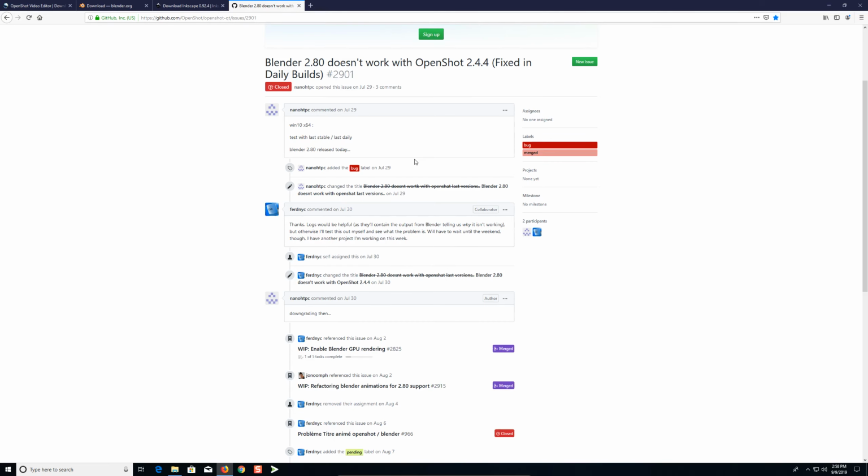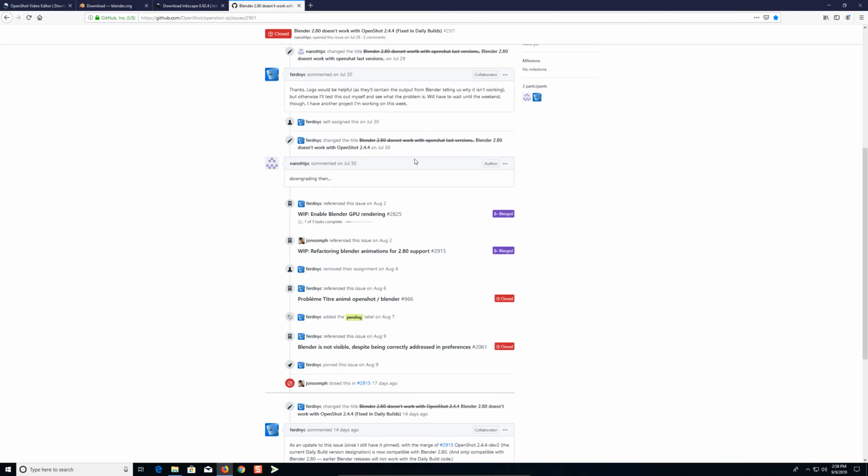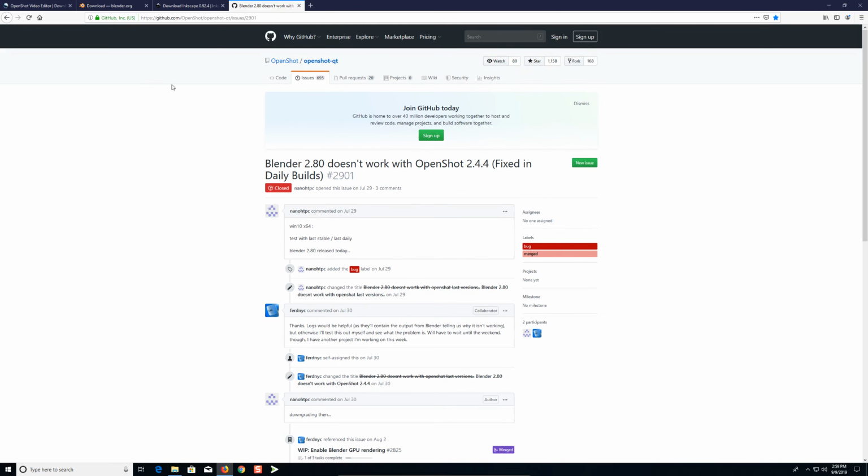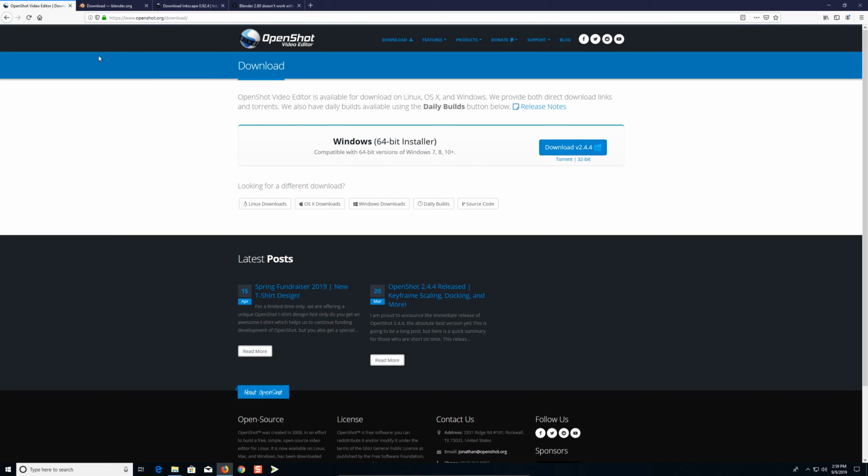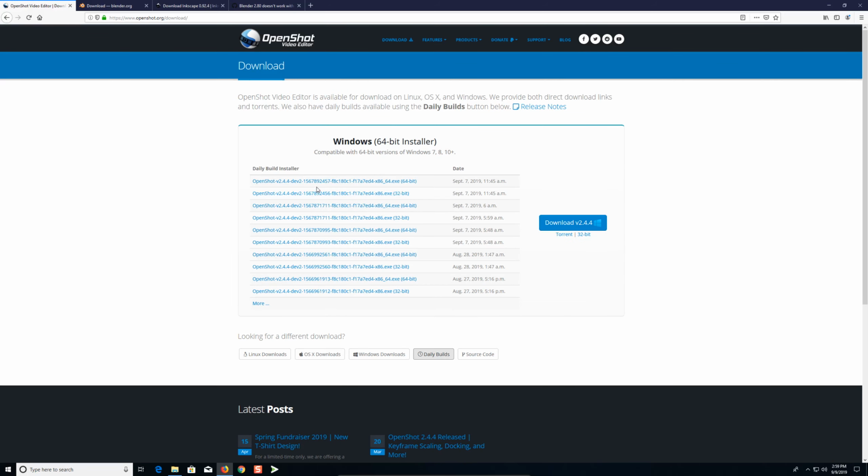So what you need to do, at least right now, is download a newer daily version of Openshot to make this work. Go here to the downloads, and instead of downloading this version right here, you'll go to daily builds. And now you can download a newer version, something that's actually being worked on right now.